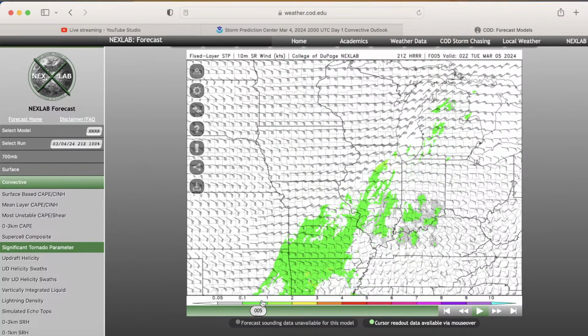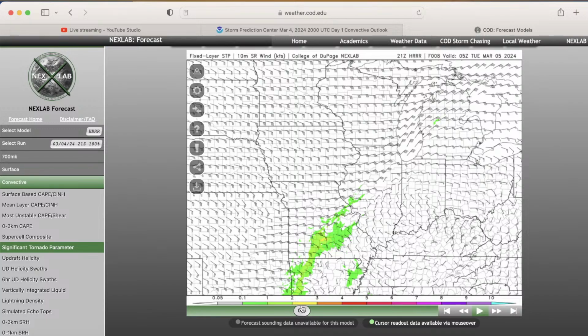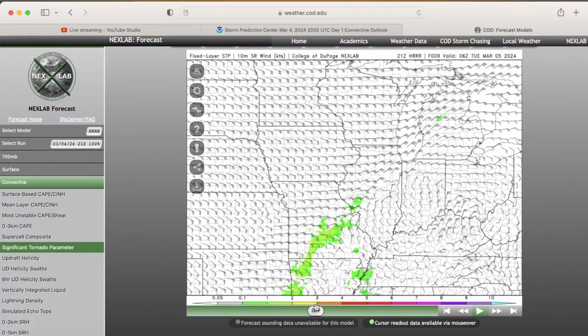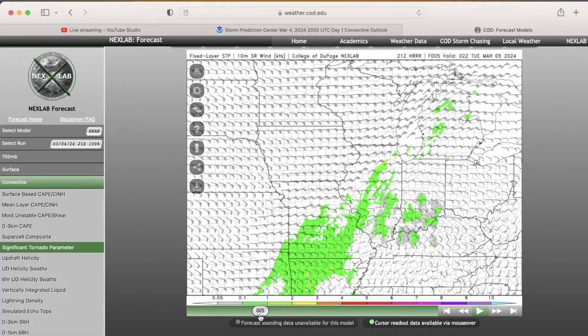And that will continue a little bit until it completely dwindles as the sun sets at around 9 p.m., and then the tornado energy is very much gone. Maybe a little bit down here in Arkansas, too. There wasn't really a tornado threat there, but it still has some tornado parameters. But really, these become very localized and very, very obscure by the time we get into the overnight period. So this is not going to be an overnight thing like we had on Tuesday last week. It's more going to be a very brief setup that we're going to see.